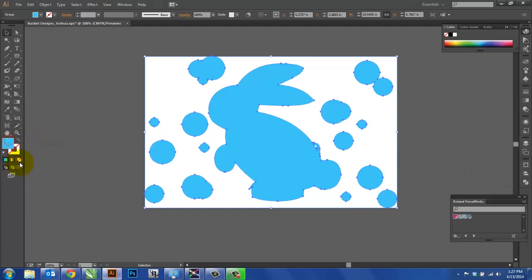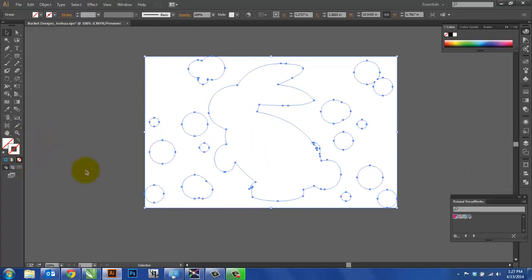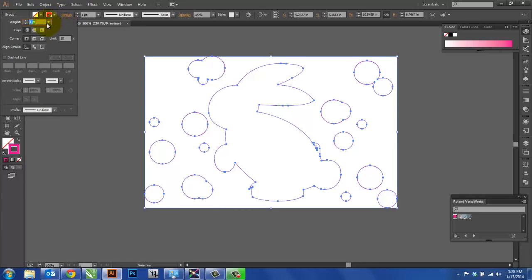I'll give it no fill. And then my outline color, I'll give it that cut contour. So there's my cut contour on it. On the stroke, it's very important to look at our stroke properties. You can have it 1 point, or you can make it thinner if you want to. Some people really like the 0.5. But the biggest thing is this line stroke. It should be a line stroke to center. Lately, I've had a lot of people trying to contact me and having issues, and it's always been a line stroke to the inside or outside, which will not allow the cut line to work properly. So you want a line stroke to center.